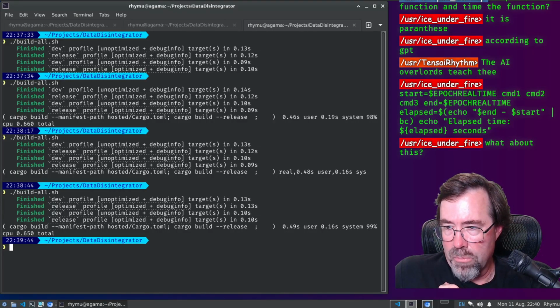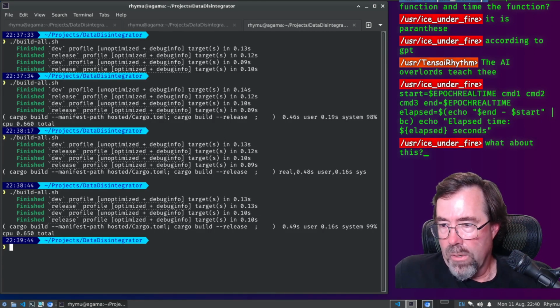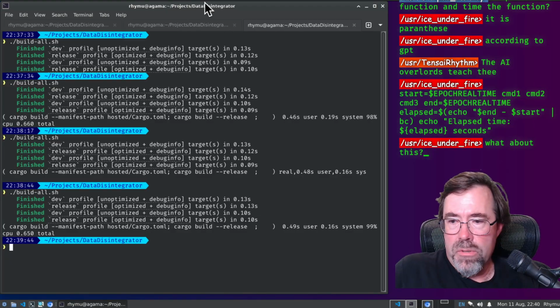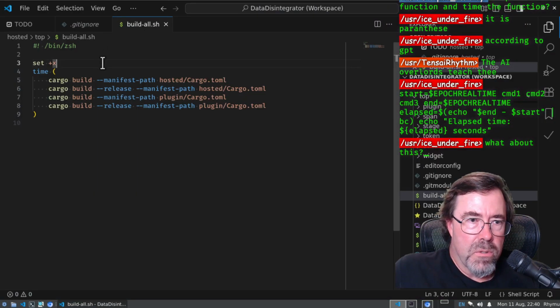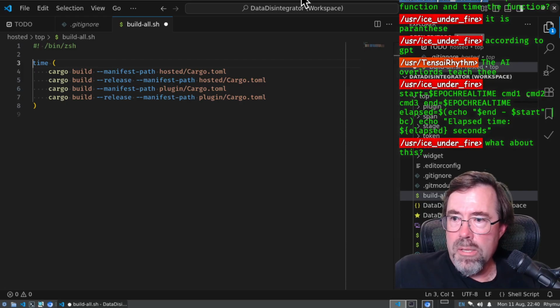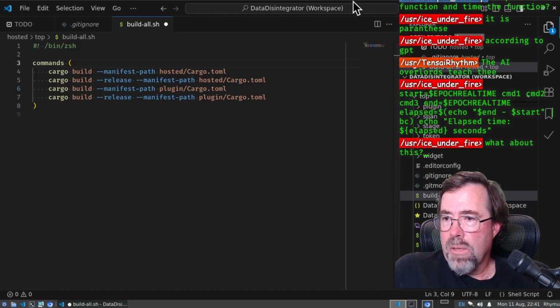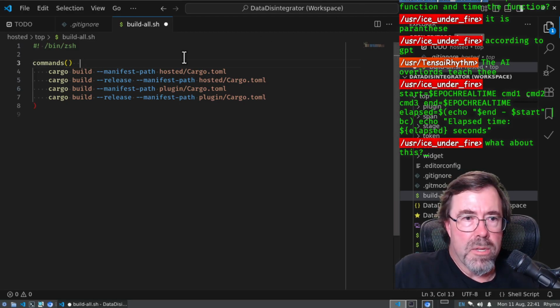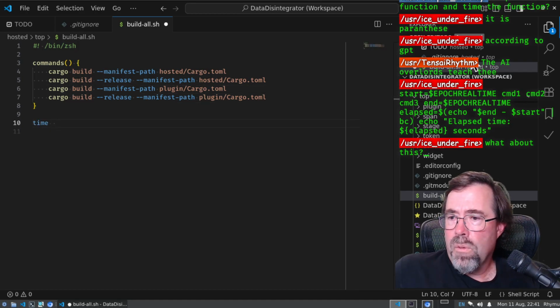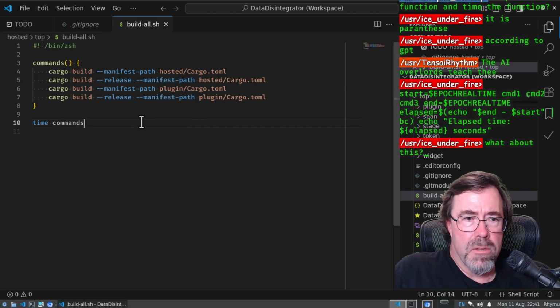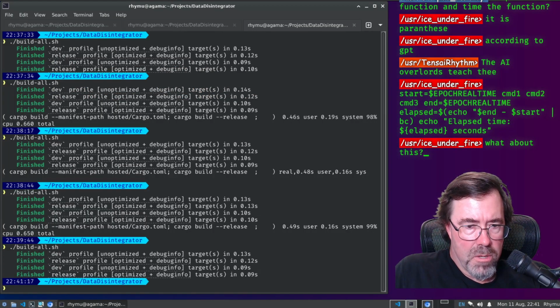If you want to suppress the parentheses and show only the timing, the solution is to use time on a function or a subshell without the echo. Okay, so then it's saying I should restructure this as a function. So it misunderstood me about the trace thing. It just says commands, and then I have to do a parentheses, and then this becomes brackets, and then I do time commands. And it didn't print out anything.